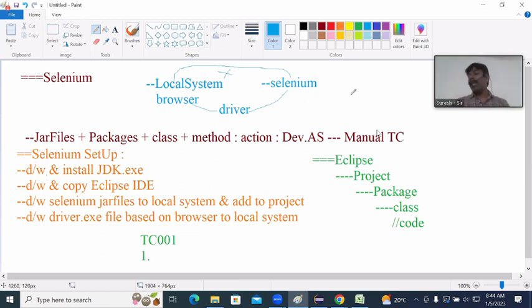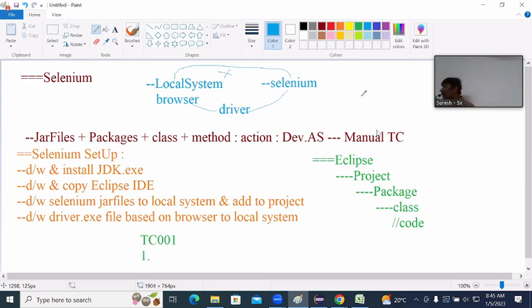Selenium is available, the browser is available, but Selenium communicates to the driver, and the driver communicates to the browser. Now the whole concept: first Selenium is available, Selenium has to communicate with the driver, and the driver has to communicate with the browser. That is the concept.